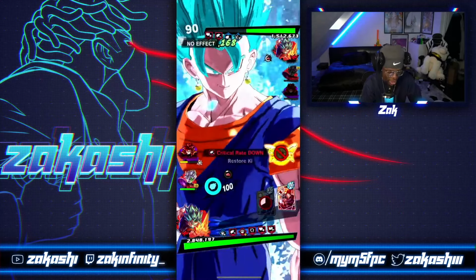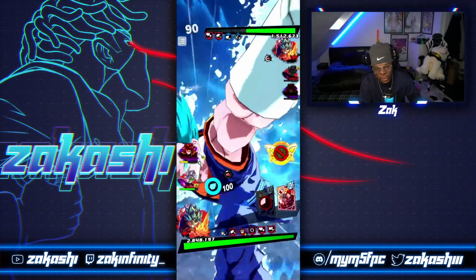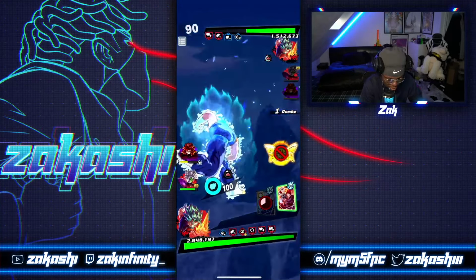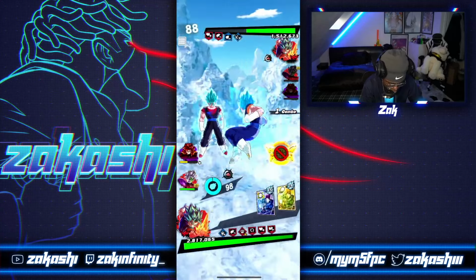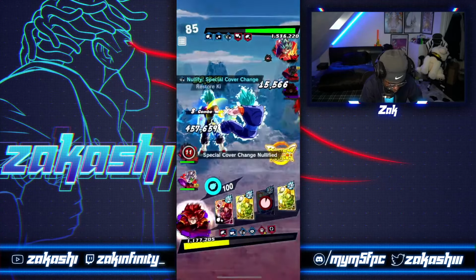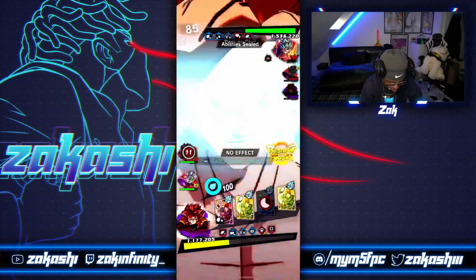Come on, let's not lie guys. UVB getting 3 kills in a row would be worth it. Yeah, look, let me get the 3 kills before I talk crazy. Okay, Zach did not get the 3 kills. Well, not yet.